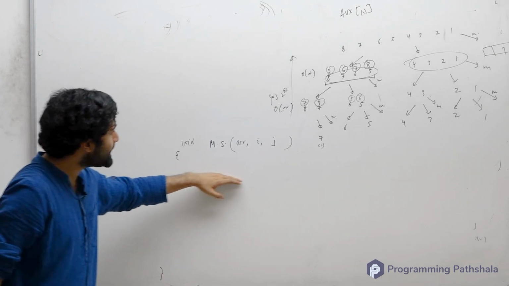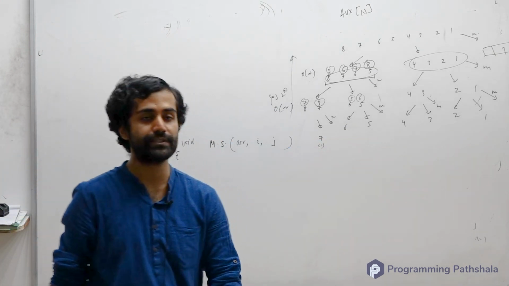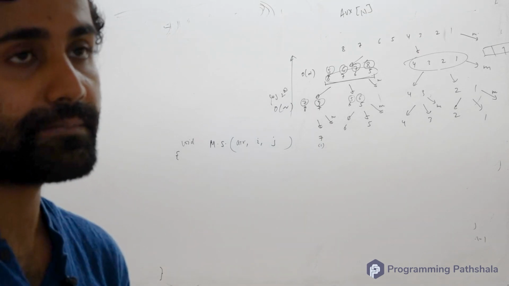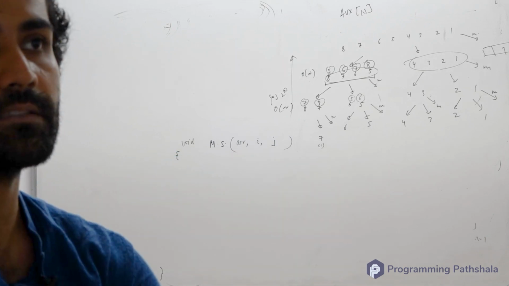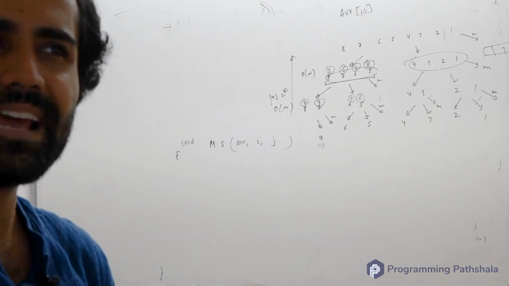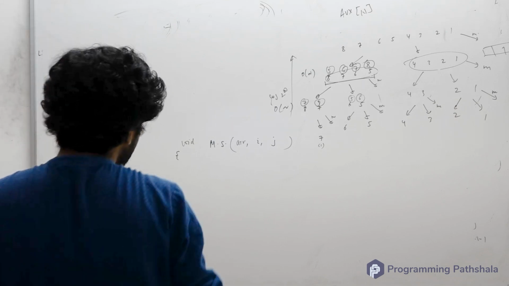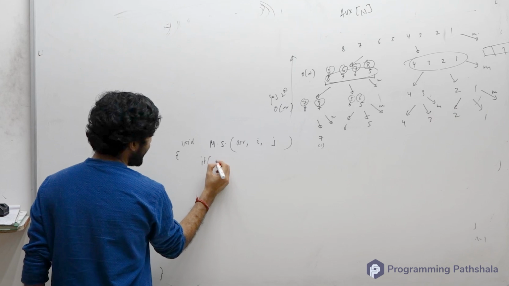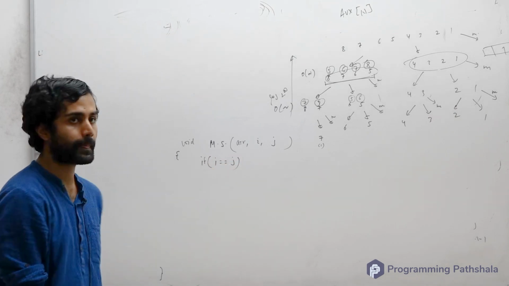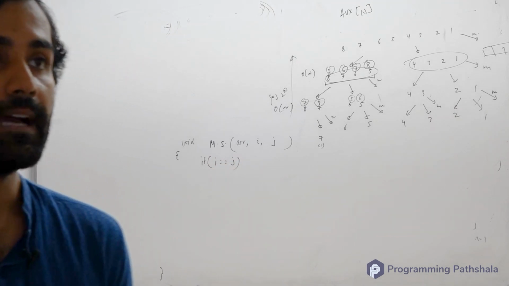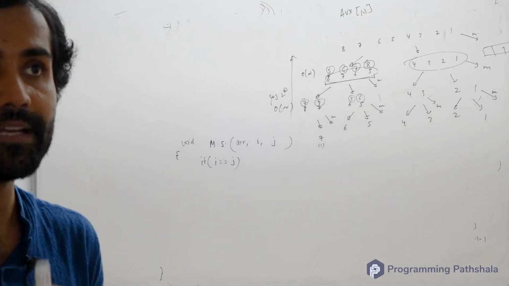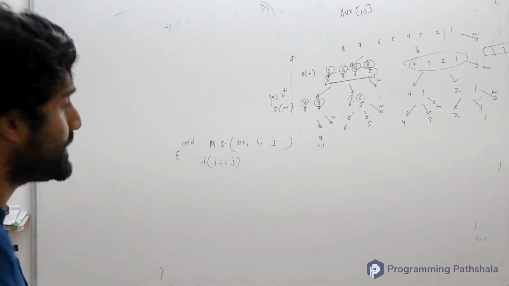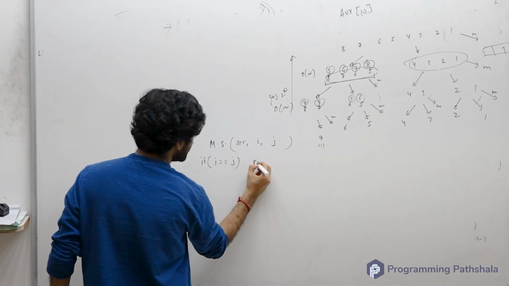So what is the first line of code that you write? You always write termination conditions first. So what will be my termination condition? How do I even detect it? When the length is 1, but I'm not passing length. So how do I check that? I can just compare i and j. When i and j are the same, I can say that this array is already sorted, so don't go down further. So if i is equal to j, I should simply return so that control passes to my parent, and then the next operation happens.